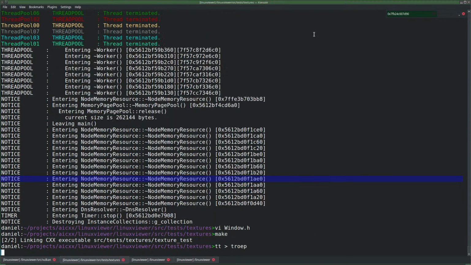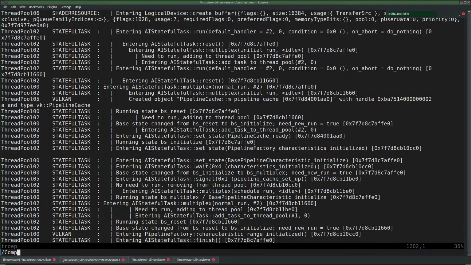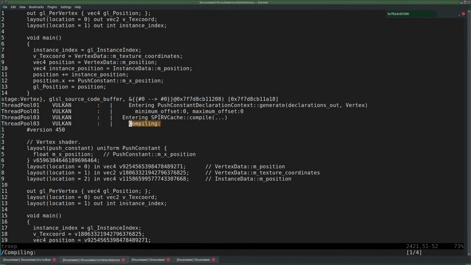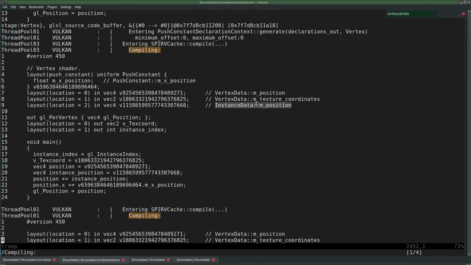Well, any wrong thing is good enough, so let's use that one. And then I'm compiling instance data and position. It's put in location 2.